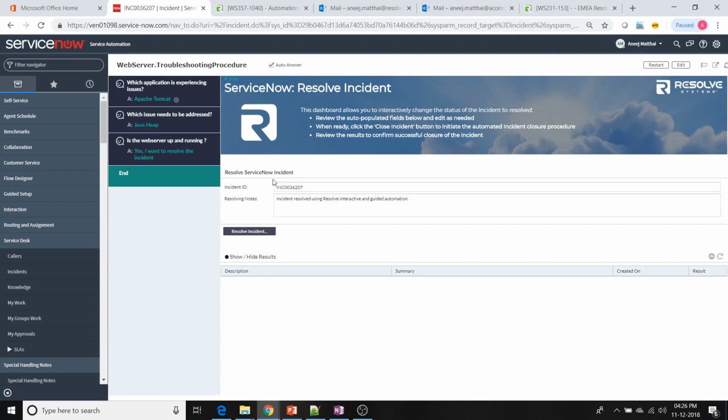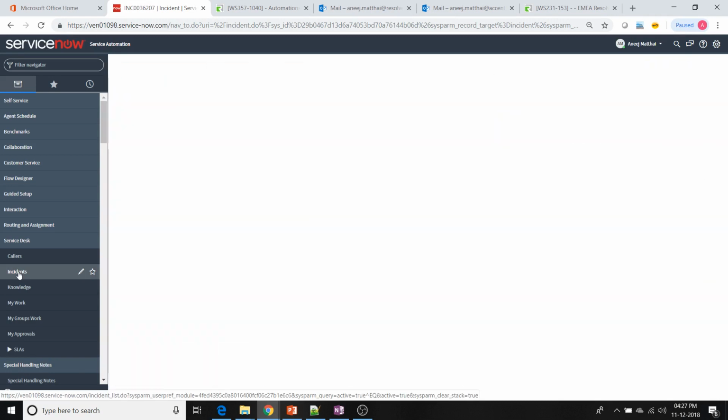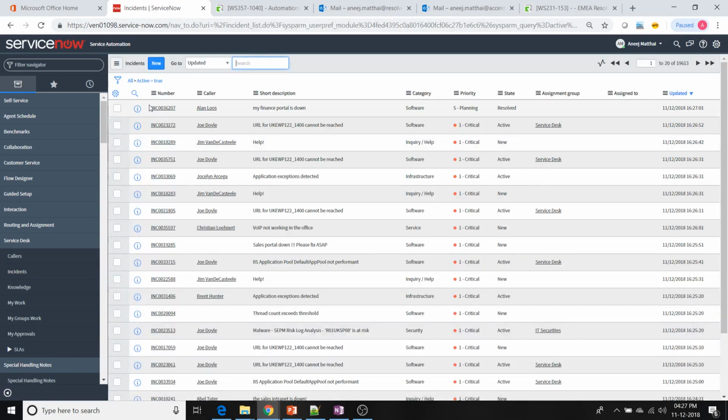So here I can add my notes, and I can resolve this particular incident, in which case Resolve would talk to ServiceNow and identify that ticket. I don't think I clicked the button again. Okay, and it would mark the incident as resolved. So if I come back to my ServiceNow incidents, you could see that the incident is now marked as resolved.